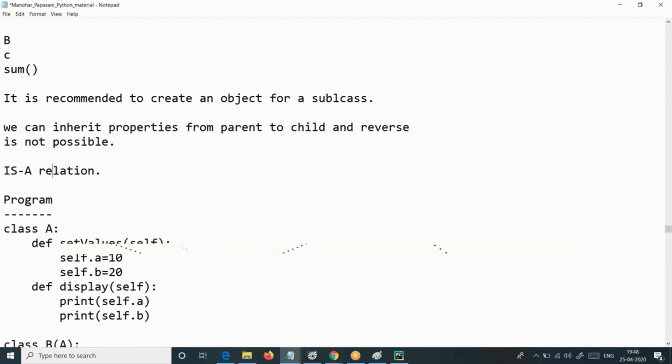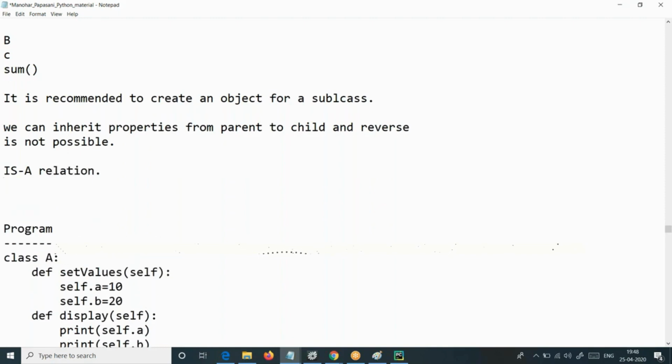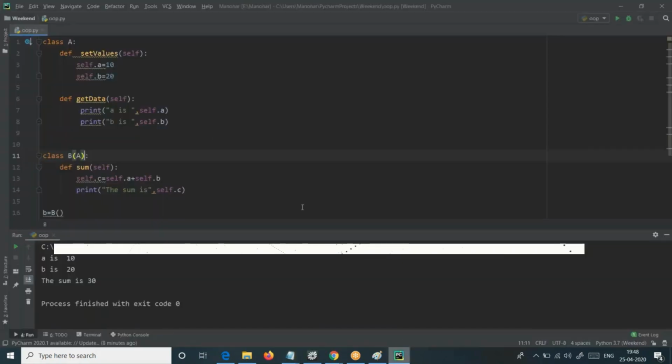When you say has-a relation, there is one more relation called the has-a relation. We don't directly use is-a and has-a in the code, but they describe the kind of relationship. If you have inheritance, we assume an is-a relation, and has-a is another way of having access to members of one class from another class.